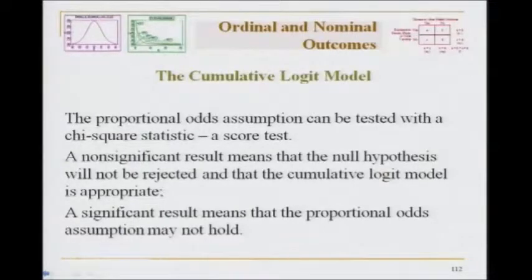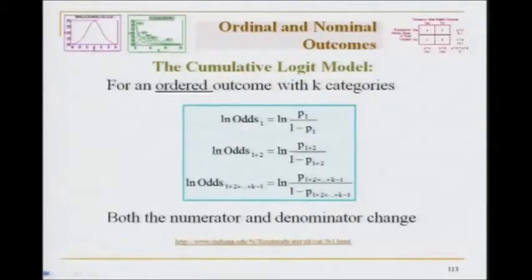A statistician at UIC, and I think I've read elsewhere, says the score test is very sensitive. So often you will get a low p-value and significant results, and maybe you could really just use one odds ratio, or you could run cumulative logit and not have to move to generalized. So the test isn't perfect.